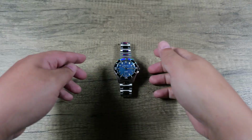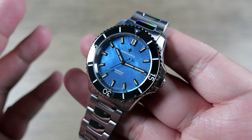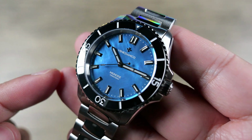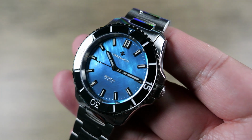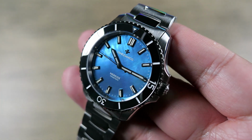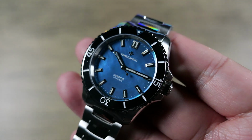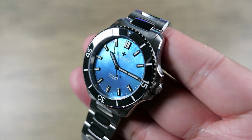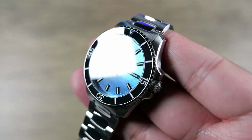All right, now while I can't pronounce these Italian naming conventions very well, one thing I can absolutely appreciate is going to be that dial. Look at this beautiful mother of pearl dial, and it plays really nicely off of this high polished tungsten bezel insert, which is actually pretty rare and uncommon. And I think tungsten is a great material. It's obviously very strong and scratch resistant, and you can see it takes on a beautiful polish.